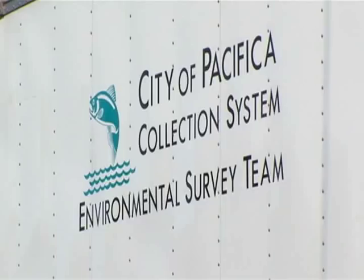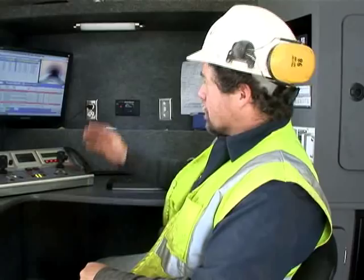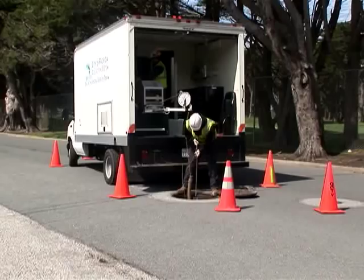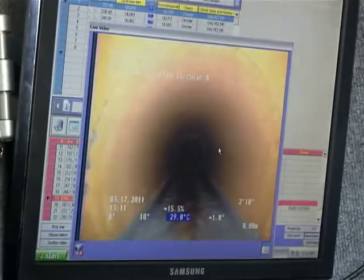We're going to go ahead and show a video of one of our operators in the field doing some of that data collection and assessment of our pipelines. My name is Paul Laverney, City of Pacifica's wastewater employee, Operator 2. What we have here is an operation area with our computer set up and our robot has just been lowered into the manhole. We can drive through the sewer lines and we can show you actual cracks, infiltration, roots, offsets, and in the worst situation, actual pipe missing — a void.